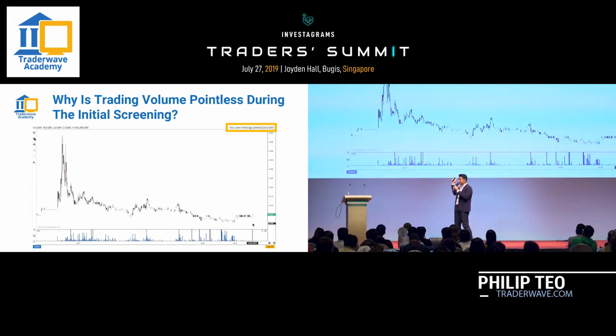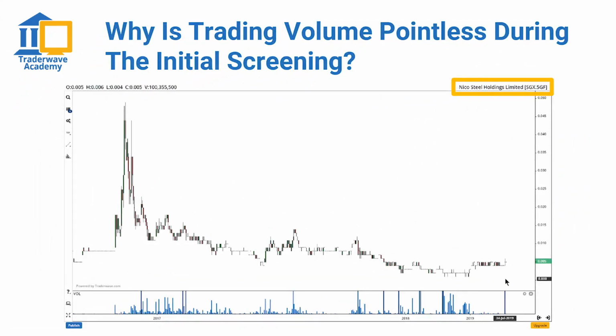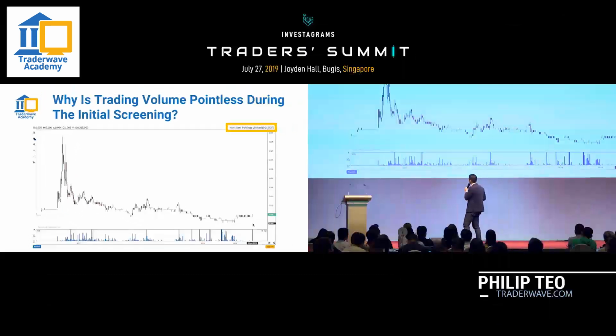If you take a look at the chart of that particular stock, what happens? Do you realize it seems like a very illiquid stock? And most importantly, remember about the M size underwear? If you are a price action trader, like me, focusing on horizontal support resistance levels, resistance reversal phenomenons as well as trend lines, do you think that this will meet the criteria? Very hard, right? Because this is a very illiquid stock and it doesn't have very clear support resistance levels and trend lines and trend channels as well.